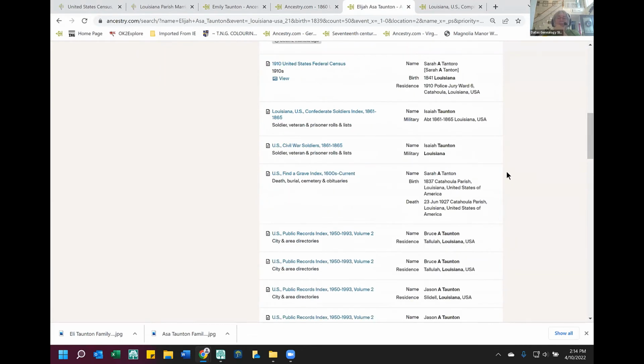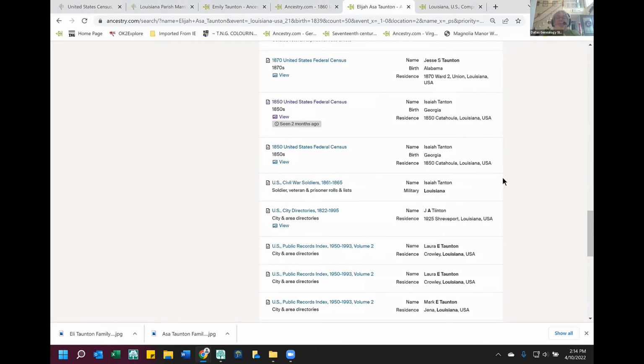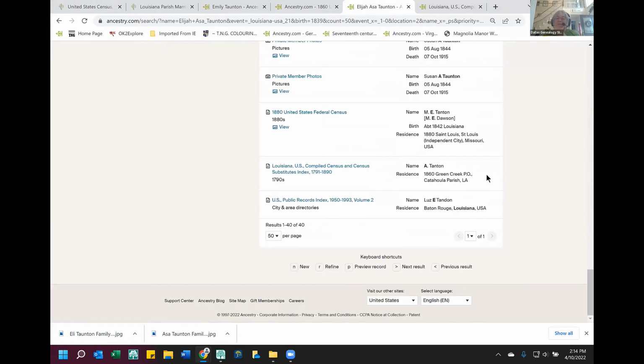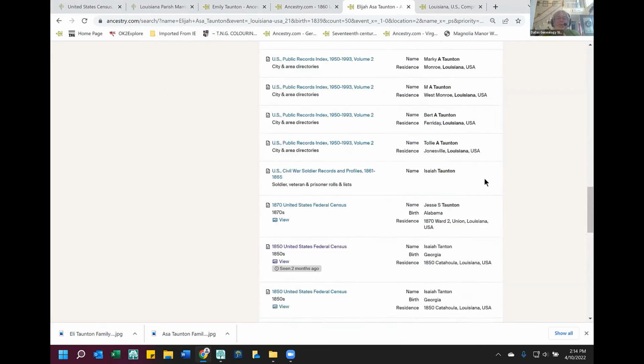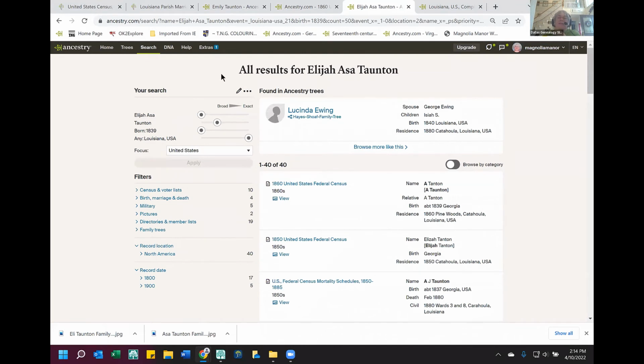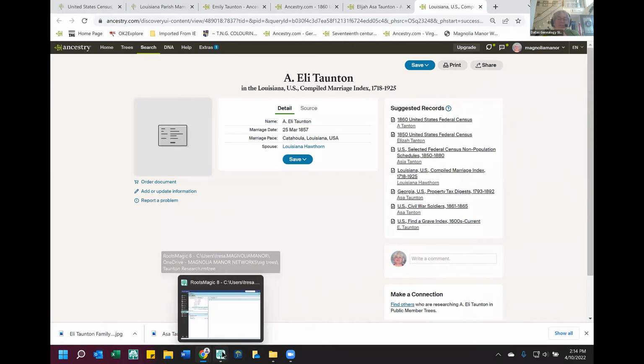And I was going to see if there was anything that I had missed. His brother Isaiah is here a lot and they're pulling it. So that's him. So I know that they got married in Catahoula, 25 March, 1857.